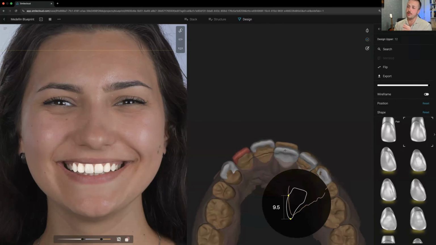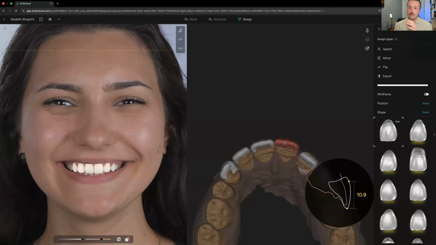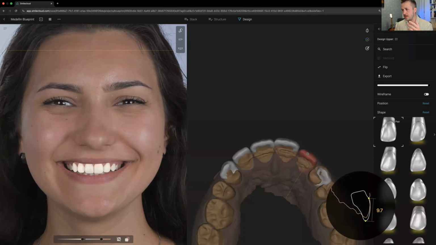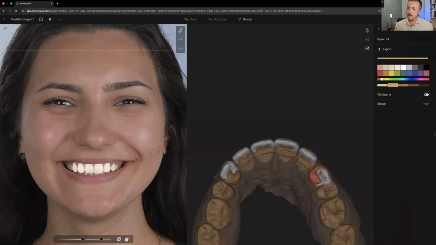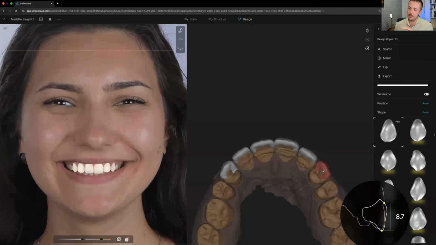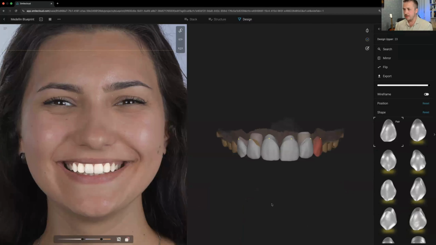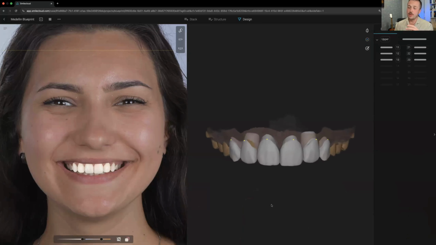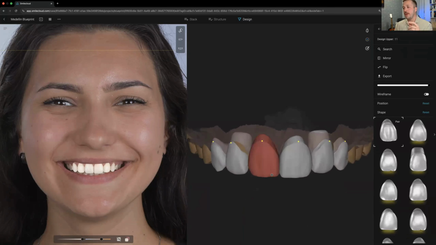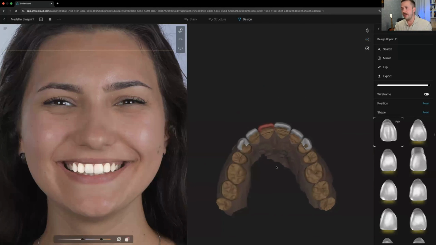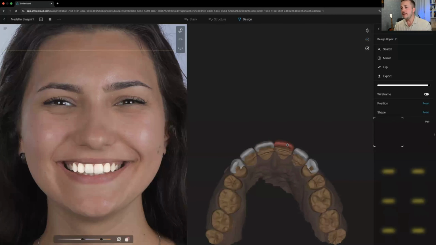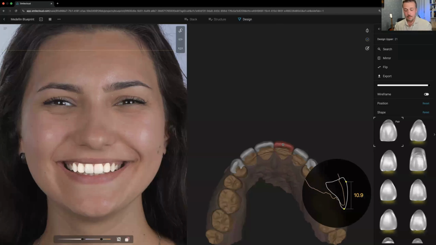Now this part of the process is not usually done in front of the patient. So when the patient sees the 2D design, we give her an estimate and possible, let's say, procedures we can do. And when she decides she actually wants to proceed with the treatment, we already have her STL file. And then we just implement the STL file, align these teeth according to the patient's face. And then when she comes the next time, we already have the mockup ready.